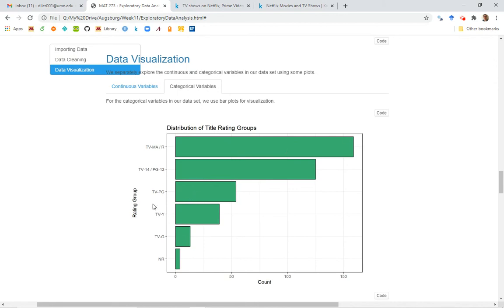So again, we look at this rating group variable, which is for the Netflix shows here, ranges from unrated to TV mature/R. So here we can see that over 150 of the observations in this data set correspond to mature or R-rated Netflix shows. So most of them are that way. And then close second is TV 14 or PG 13 shows. So a lot of more adult, older people content on Netflix, and then a few for younger children, I guess. Although, of course, this is just this data set. This is not all-encompassing of every title on Netflix.